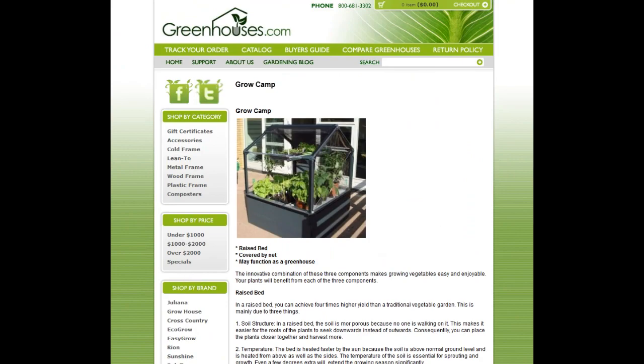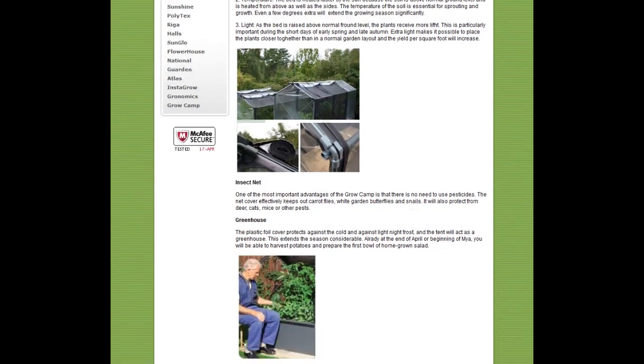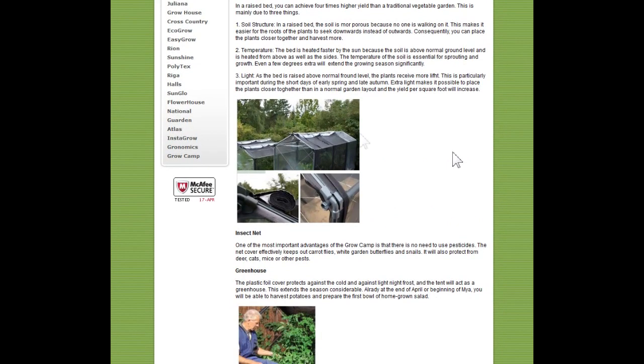Let's bring it up. Now, what makes the Grow Camp unique is it's kind of a combination. It's a raised bed and it's got a cold frame. It's got a nice cover for it. The raised bed part is great because it's accessible. You don't have to be bending over. You can sit down right beside it. And you don't have to fill it all the way either. You could have it filled with compost and soil, or you could use trays or even pots inside of it.